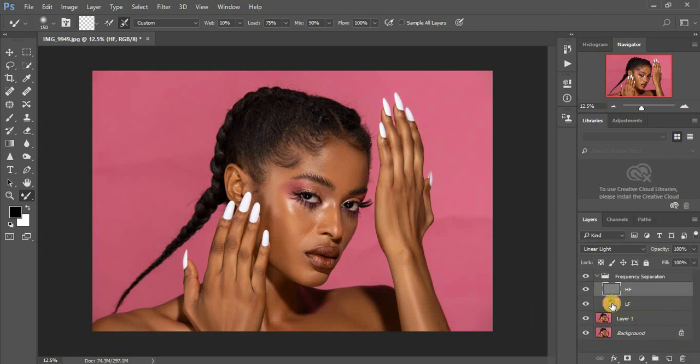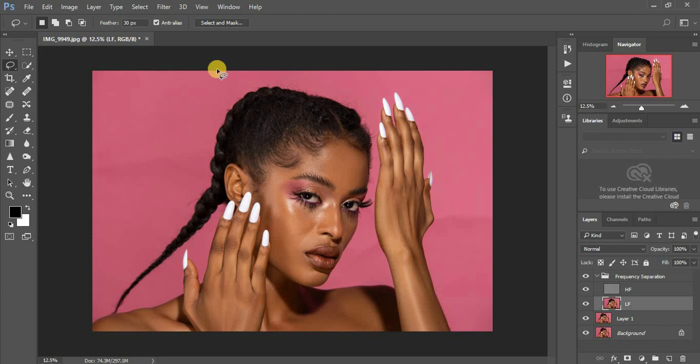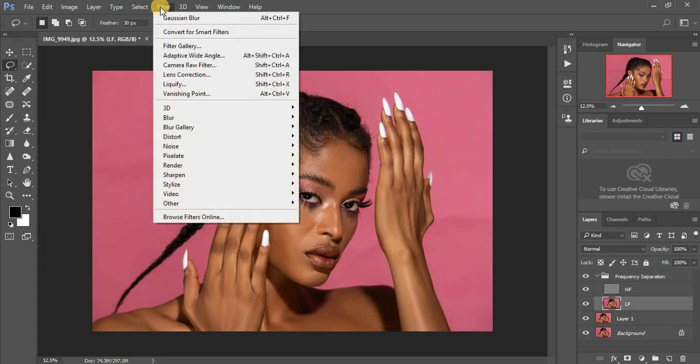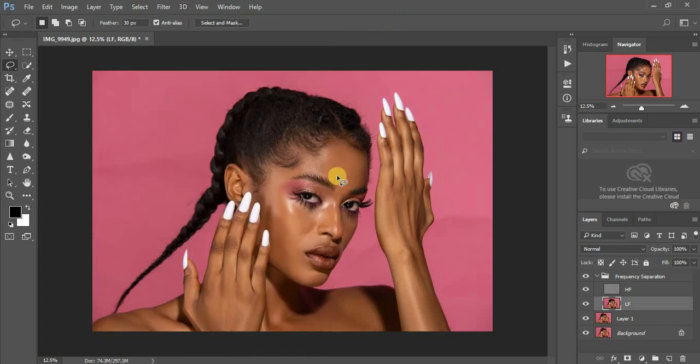So I'm going to select my lower frequency layer, and I'm going to come to my lasso tool and select it. Make sure your feather is at 30 pixels, and come to your filter. And before you come to the filter, this is like the perfection bit for our frequency separation.